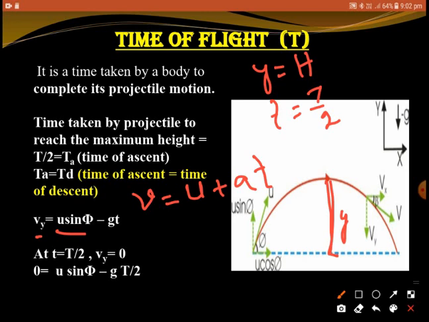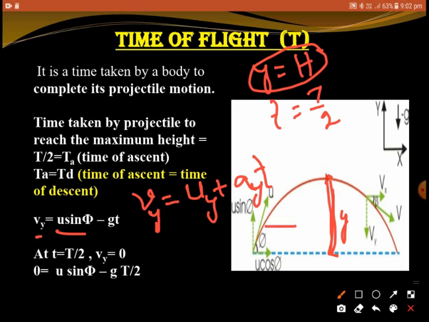As we are considering the vertical motion, we need to take uy, the initial velocity along the y-axis, and the acceleration along the y-axis. If you put y equal to h, but for this one it is not here, then vy is what? When it reaches this point, your vertical component of the velocity will be equal to 0. Now let me draw a little bit about it.